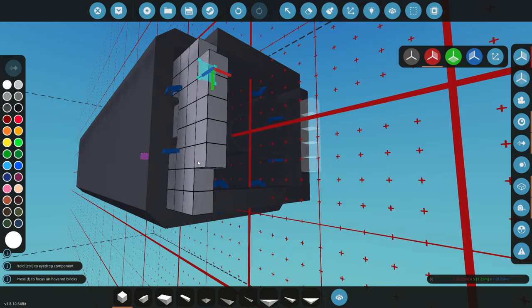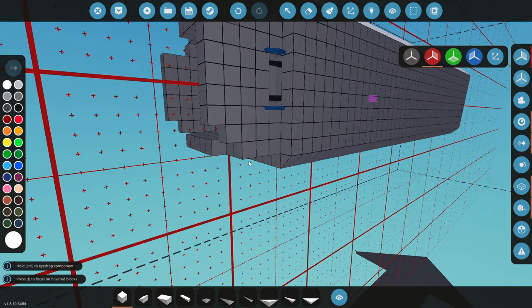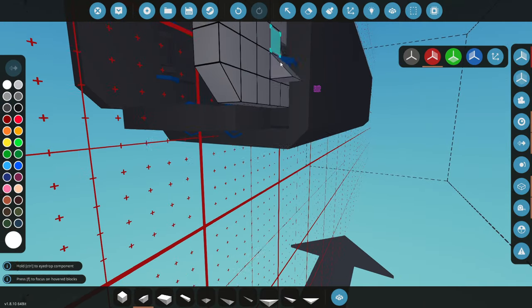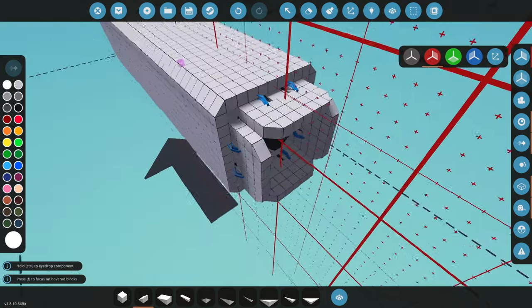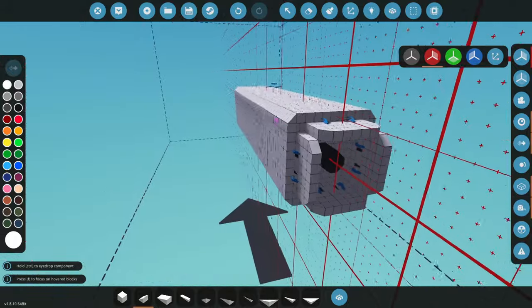Let's go one more with these guys, like so. Do we have too many here? Was that our problem? That was our problem. Okay, so let's round these corners off. I think that'll look nice. All right, we'll do those. We can do those, and we will do these. Nice. So those should open and close as we see fit and as we need.